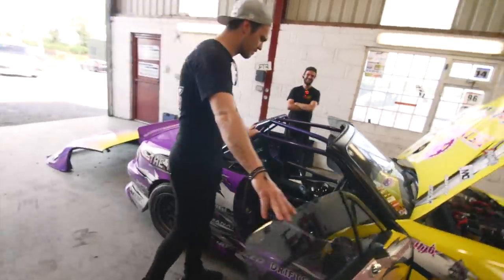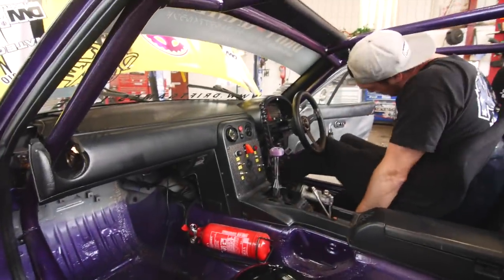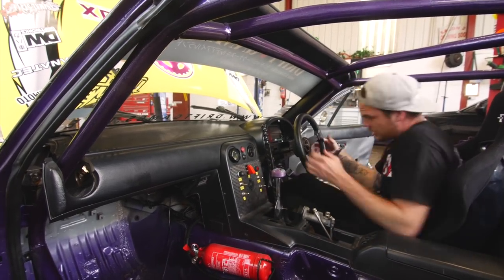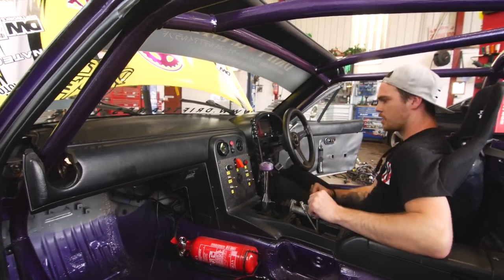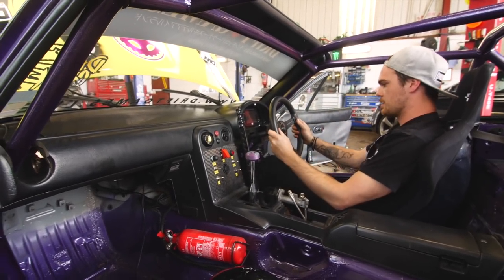So let's talk through the interior, Josh. Let's have a look at all the switch panels and stuff. Show me what's going on in here. I still need a wheel, I think, to come off. Yeah, you'll definitely need a wheel. You'll need a Boss quick release there, because your knee hits the steering wheel centrally. I think a dish steering wheel might be a bad shout too. Maybe. How are your knees on the clutch and stuff?